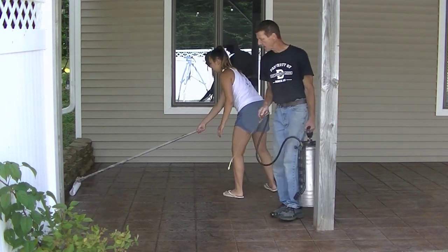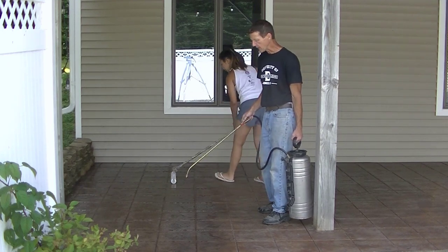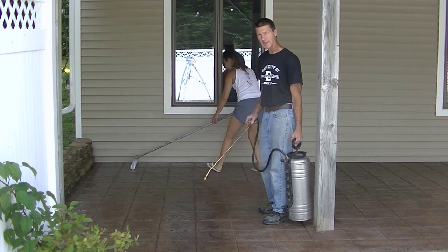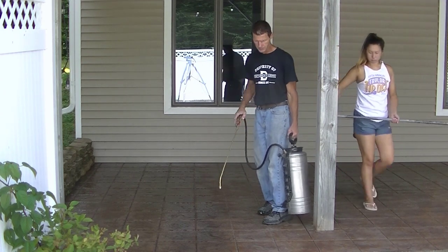Just spray it on and back roll it like this. That already looks like brand new again. Some of that's going to dry up and sink into the concrete, so it'll be a little faded and dull on this first coat. But after the second coat, it's going to look beautiful. It's going to look just like brand new again.